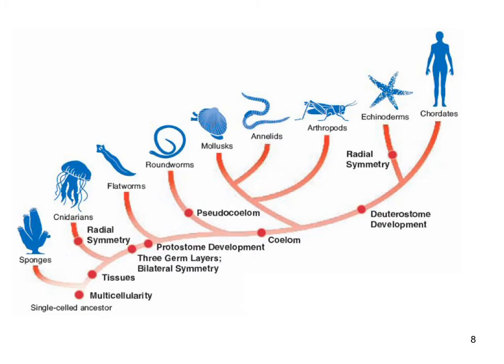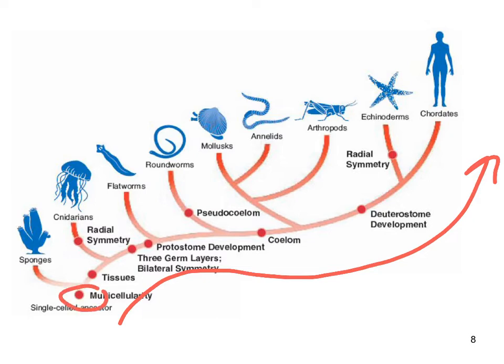As we move through the unit, we're basically going to follow the cladogram here. We'll start first looking at the sponges all the way on this side here. About the only few things they share with the animal kingdom is the fact that they're multicellular heterotrophic eukaryotes. They don't have tissues. They don't have the 3 different germ layers we looked at in the previous slides. They don't have any type of symmetry.